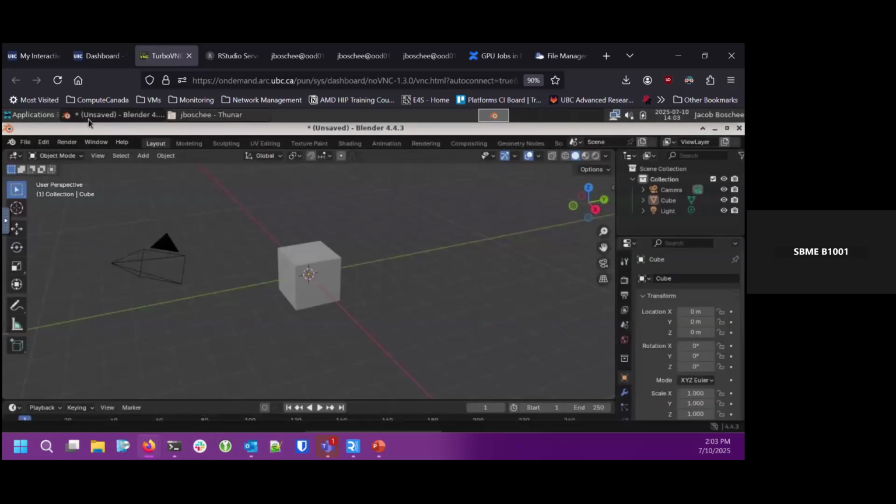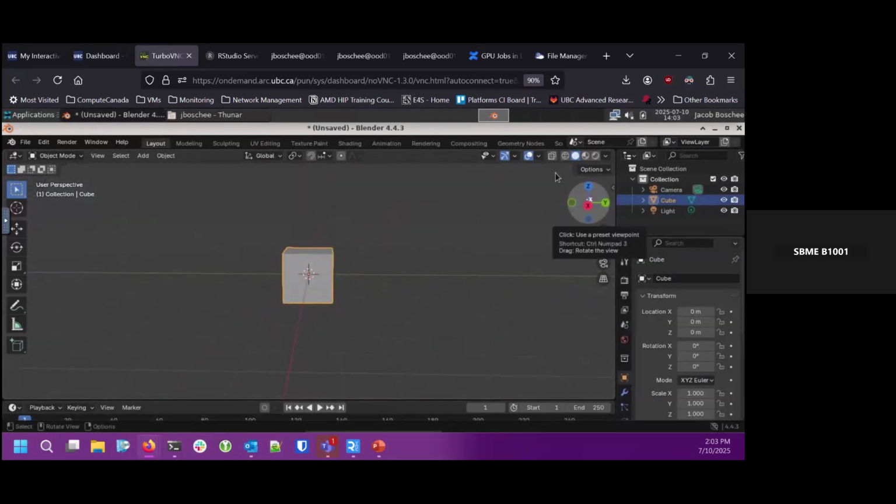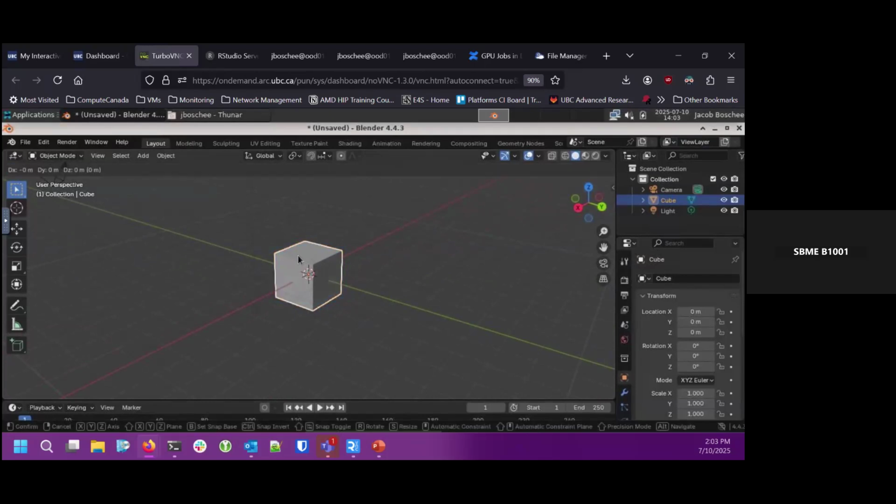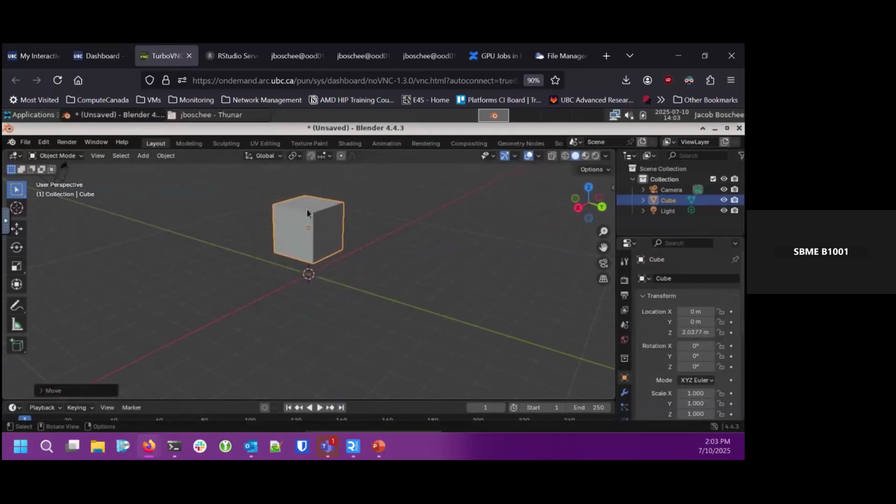We'll see if this finished loading. Hey, it did. Okay. And the graphics are not great, but it does spin. Part of that is my monitor and these displays are not the same resolution, so it kind of garbled it a little bit. But it is actually fairly fluid, which is what I was hoping for. So this is, yeah, a 3D software. If I wanted to move this cube, I can just click and drag it around.